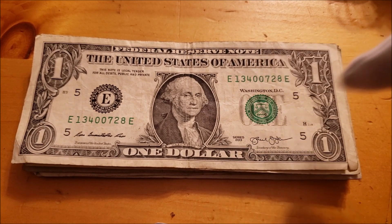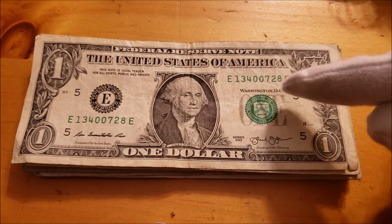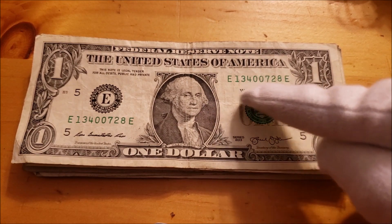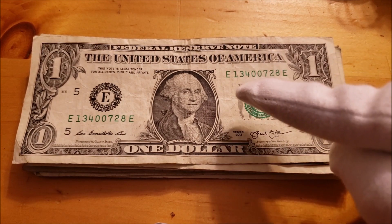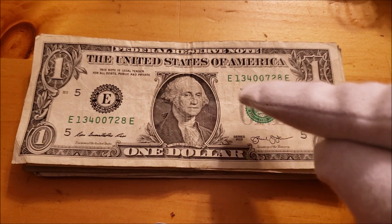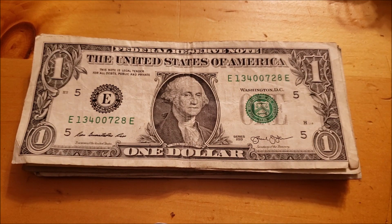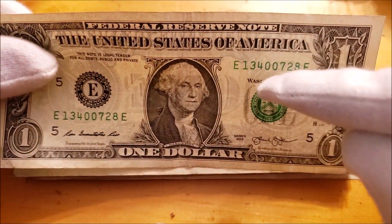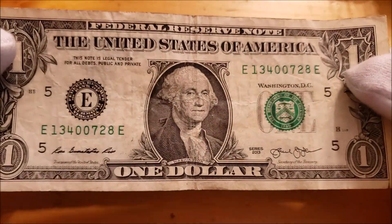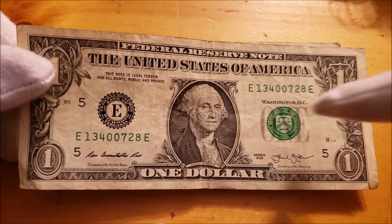I know that dates somewhat in the serial numbers don't constitute an error collectible bill every time. But I like to look at, in this case, 1340 in the year 728 — or if it's the actual date, we'll utilize it as July 28th, 1340, depending on how you write the date. I personally like to hold onto date notes if it's written the other way around, either month-date or day-then-month-then-year. But I was proven to be a little too singular on that because when they released the 2017 date notes via the BEP's website, they had it as 2017 and then the date.